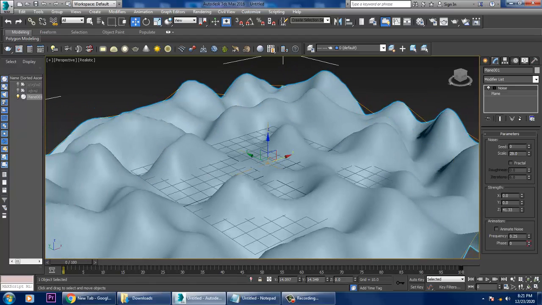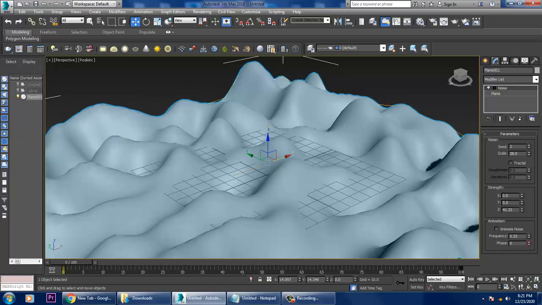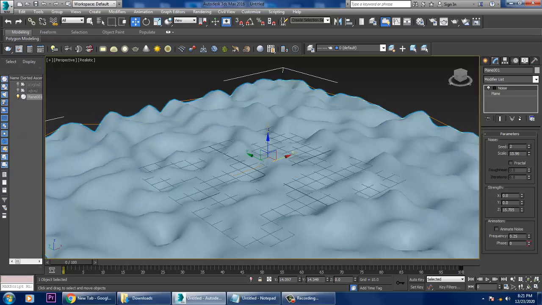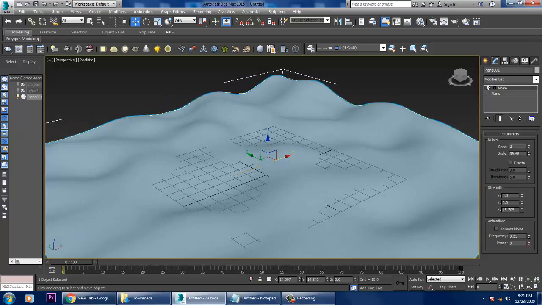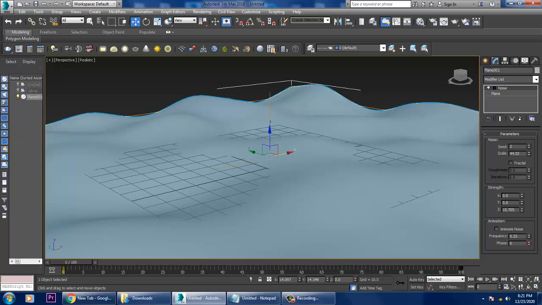We also have an option called seed. Seed is a variation. If you change it and scale it, you can create something different. It is also used for creating water; for that you can use noise too. This is the z-axis.